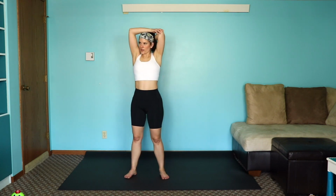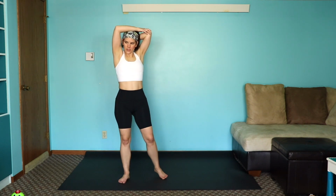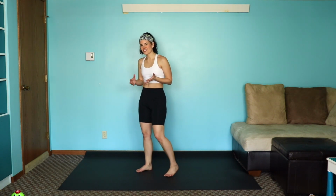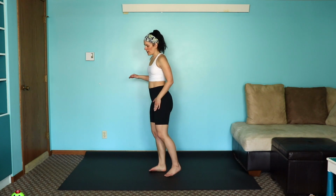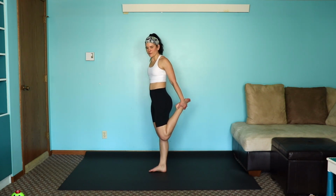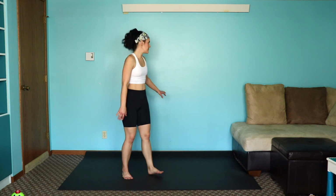Let go as far down like this. Less range of motion at the moment. Always working where you're at in your comfort level without pain. Push when you know that you're gaining strength and not push through pain. Okay, quad stretch because we did work those legs. And then switch.